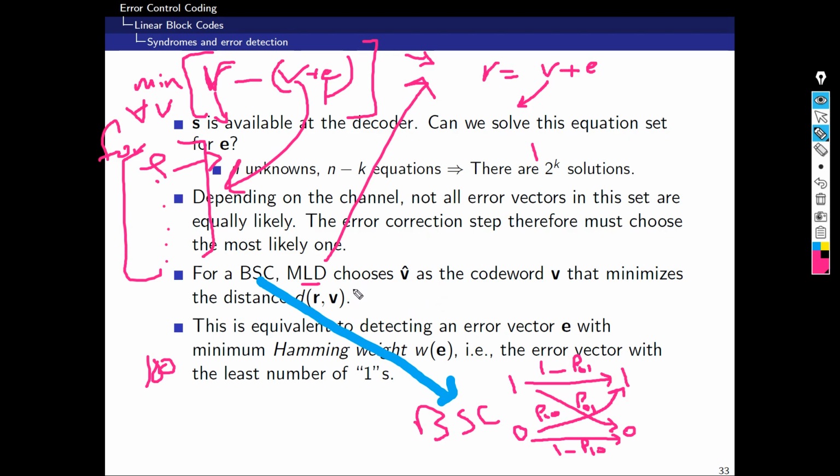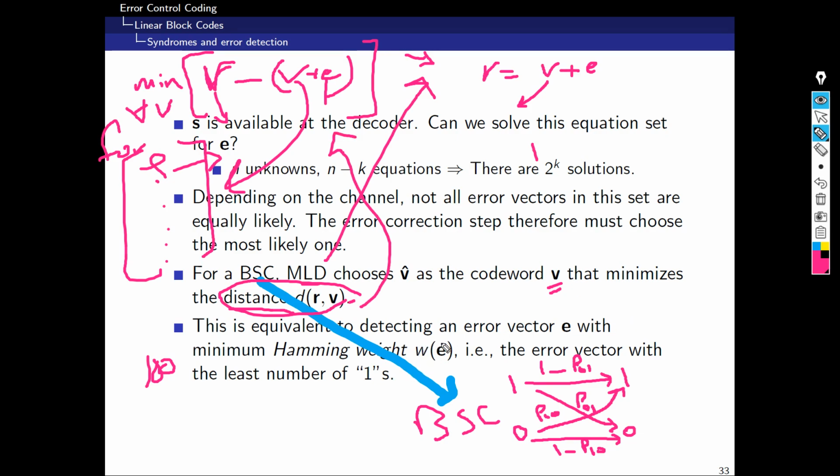So it means that it chooses V hat, which is the estimate after the ML detector. It chooses V hat as the code word V, the actual code that the transmitter used, that minimizes the distance D(R,V). Minimizing the distance between R and V is this equation.